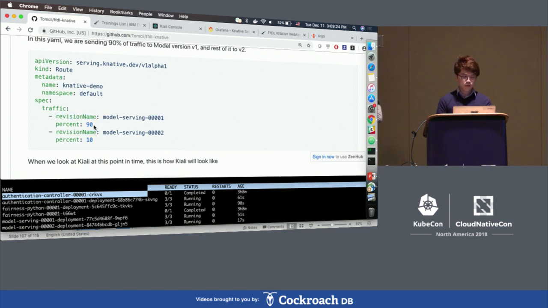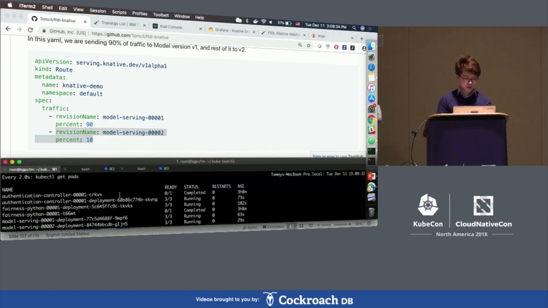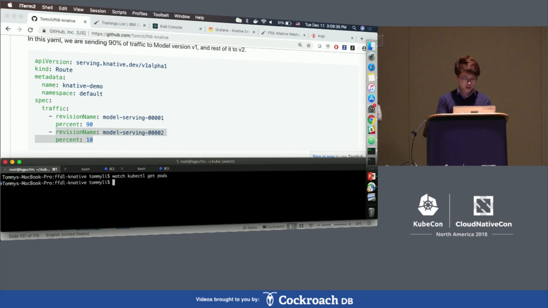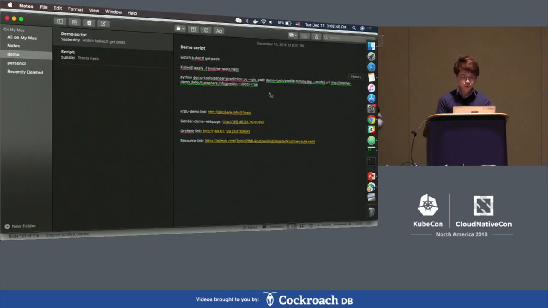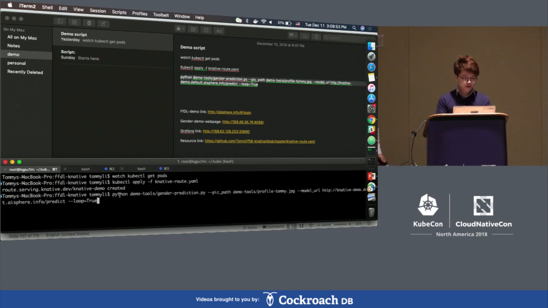In this case, we're routing 90% of the traffic to model serving 01, and the remaining 10% to model serving 02. So now let's go ahead and do this. And the route rule is created, and we want to produce some traffic and see how this rule behaves.